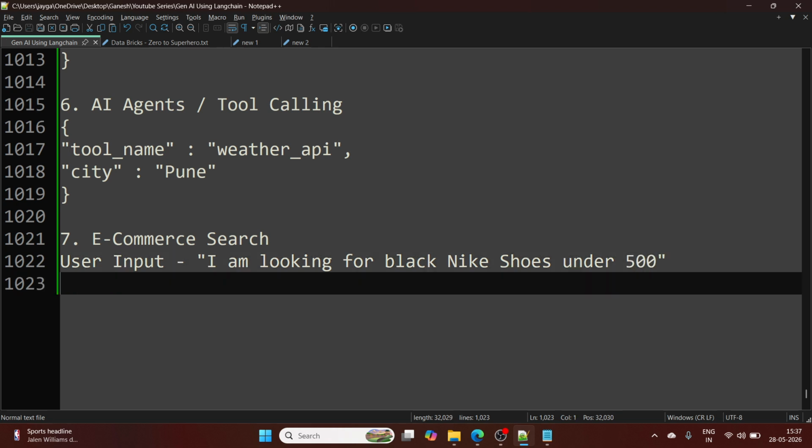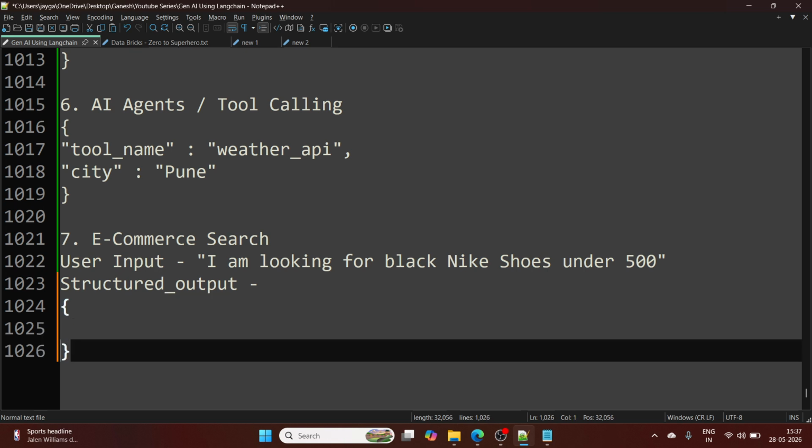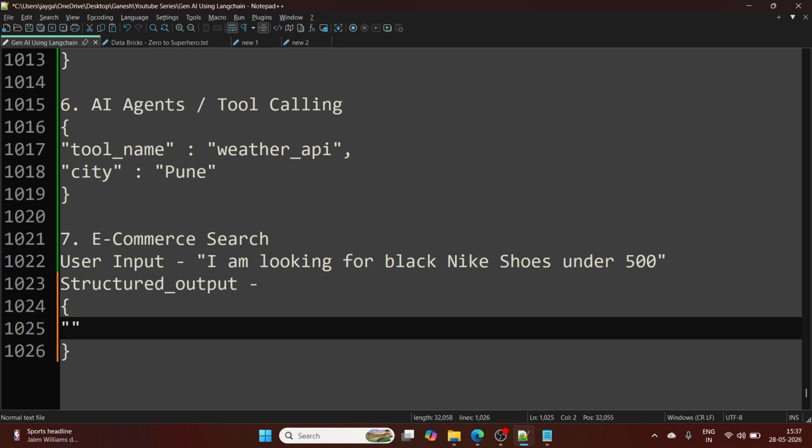This is what the user will input. I'll pass this to the LLM, and I'll get a structured output for filtering purposes from the LLM.